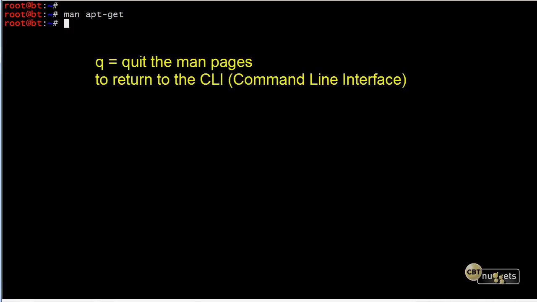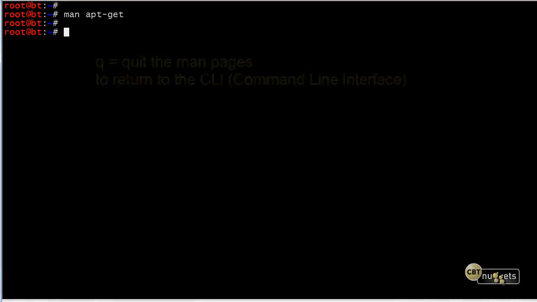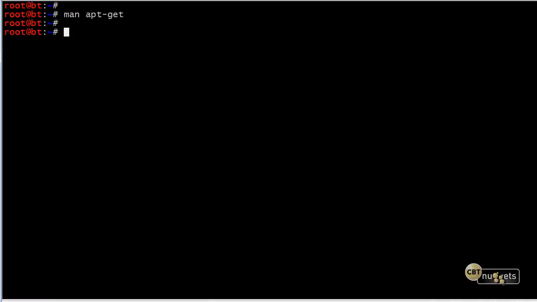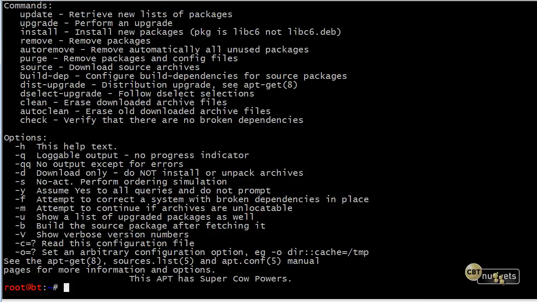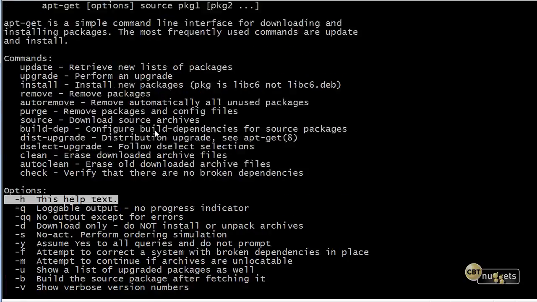So let's say we want to run apt-get, and we're thinking, oh, I just read the man pages, but what was that syntax again to actually implement it? We just type in apt-get space -help. You can also just type in apt-get, press enter, and it will say, oh, you forgot something, and it gives you the help screen for it. So this right here is help on help, saying the -h brings up help for apt-get.